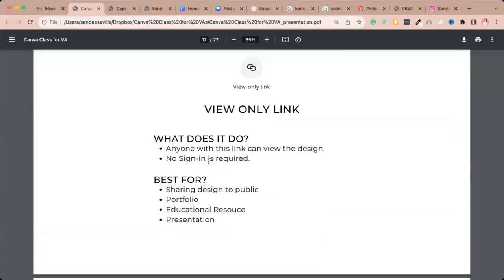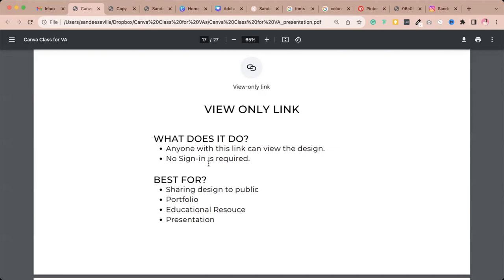All right, so the view only link, anyone with this link can view the design. They don't have to have a Canva. They don't need to be logged into a Canva account. They can access it easily. And it's also best for sharing design to public.